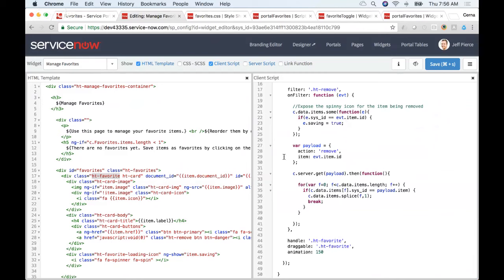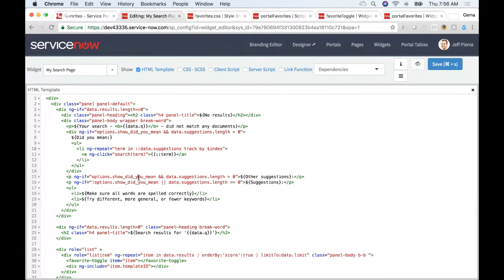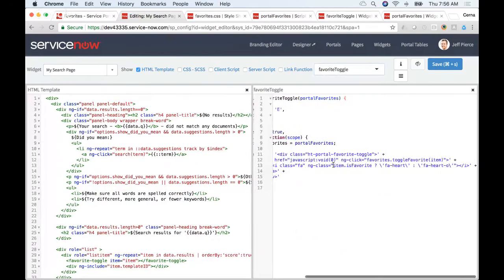And actually, since we have a few minutes left, if we don't have any other questions, I'm going to hop over to our search page. And let's see, I'm going to challenge myself, see if we can do that little enhancement that I just mentioned really quickly. That's going to be in the favorite toggle. What I was saying is, maybe we'll add the spinny icon when this is loading. Actually, I've got 3 minutes left here, and I don't have enough time because I would have to kind of re-architect how I would do this.